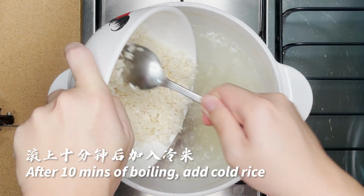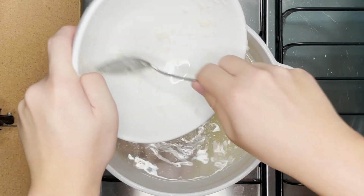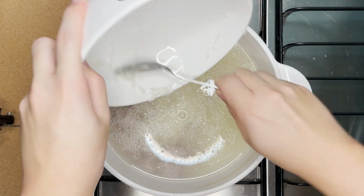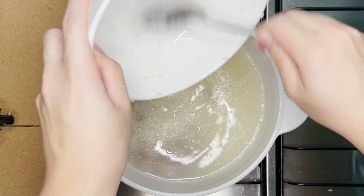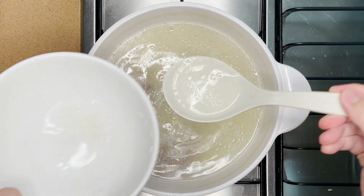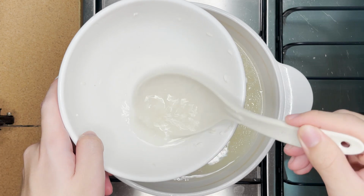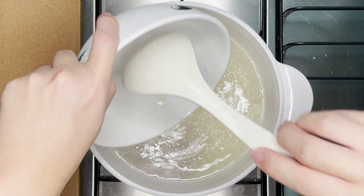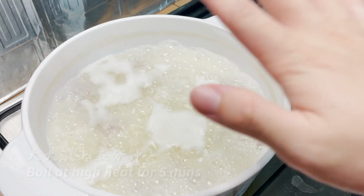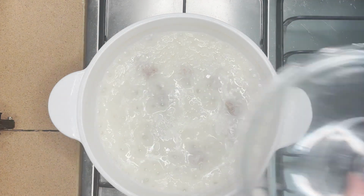After about 10 minutes of boiling the pork, add the prepared rice into the pot. Make sure that every single grain gets into the pot. Do not waste any of it. First, boil the rice at high heat for about 5 minutes. Then, we turn it to medium heat and cook it for at least 30 minutes. Remember, it must be at least 30 minutes long.